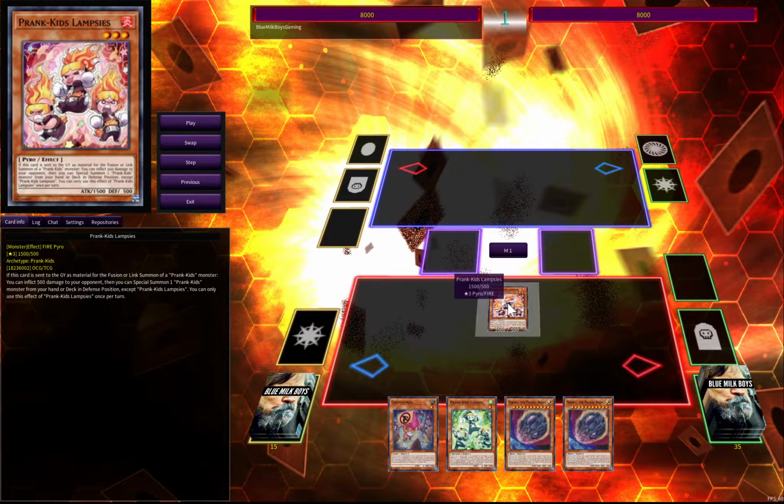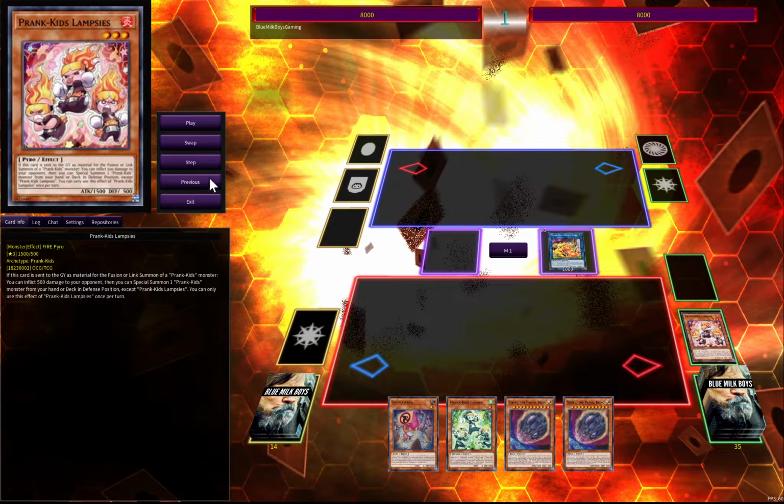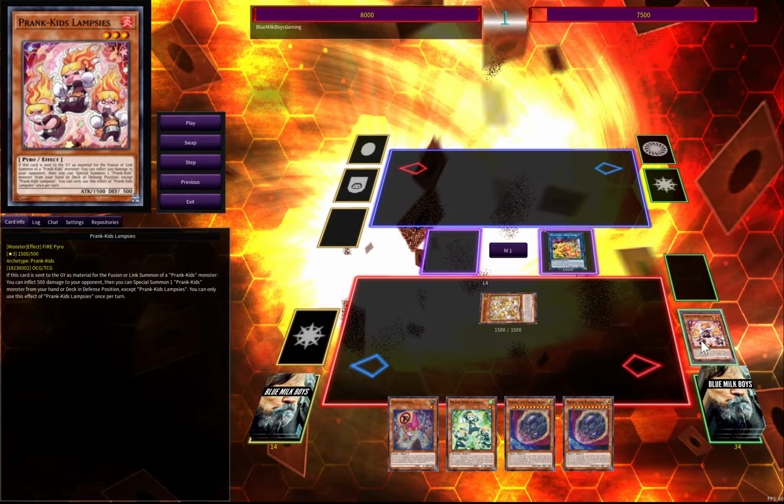In this case, my play starter is going to be Lampsies. Doesn't really matter. Once again, you're going to convert that into the Link 1 Meow Meow. That's going to trigger Lampsies. Lampsies can help you special summon a Roxy's, and I've talked about this before, but obviously the reason Prank Kids are good is when it comes to time.